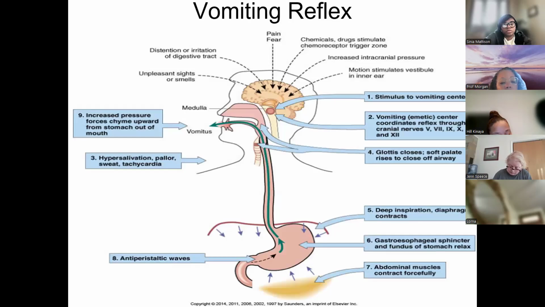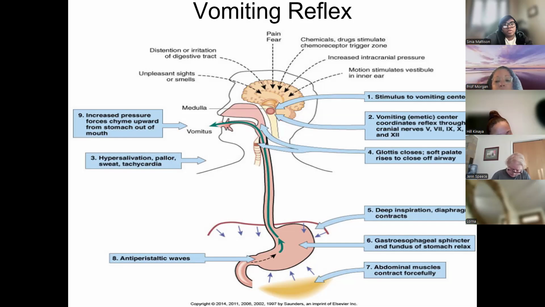Sometimes people can have retching before the vomiting. So that's like you're gagging, where you're trying to throw up and nothing's really coming out. The vomiting reflex involves involuntary activity. I'm not going to go through the whole steps. I don't think they'll ask you about that, quite honestly. Probably more about understanding what those different enzymes do in the body that we talked about. You should know what the vomiting reflex is. It's an involuntary action that happens from increased pressure in the stimulus to the vomiting center.